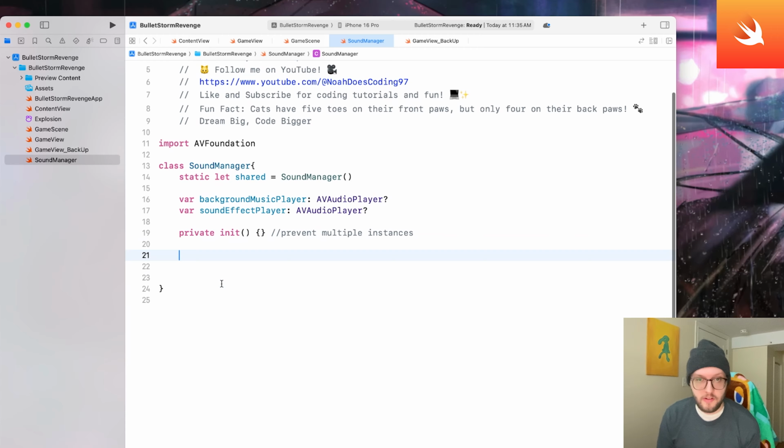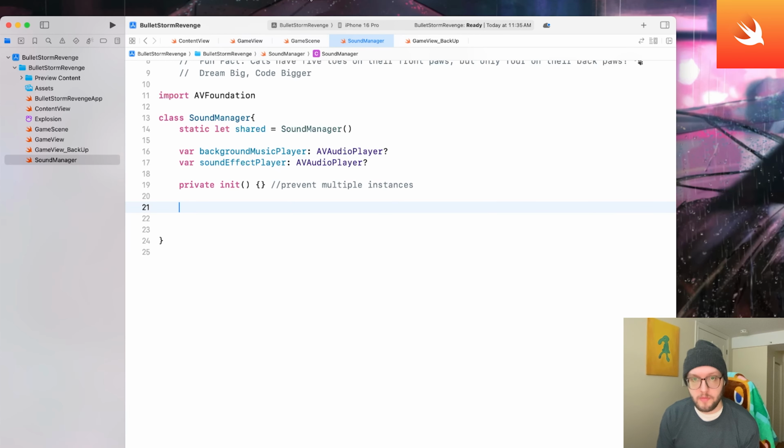Okay, let's handle our background music through our backgroundMusicPlayer. So func playBackgroundMusic. We're going to pass through a fileName, which is going to be a String value, and a loop, which is a Boolean value, and this is going to be true by default.